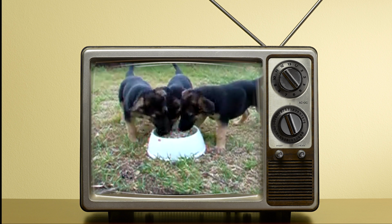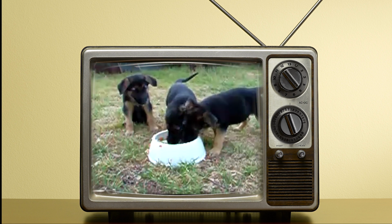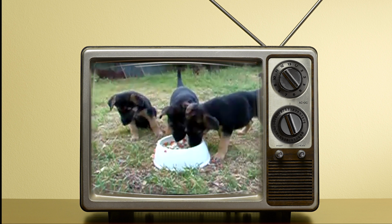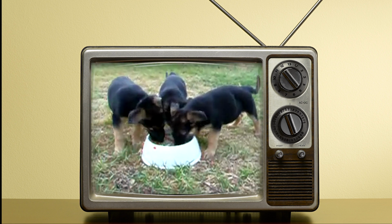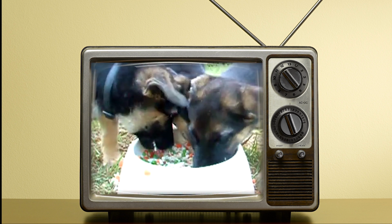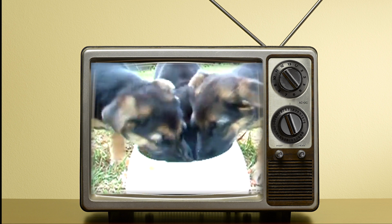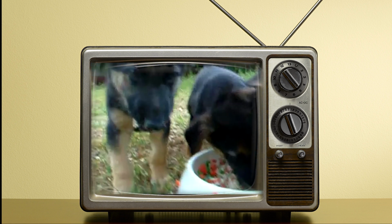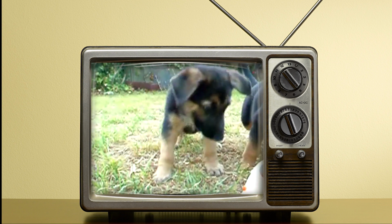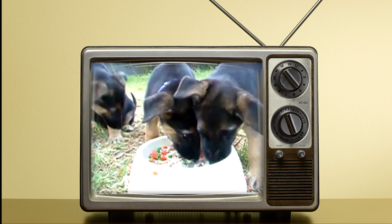If I was to pick a puppy out of those three, I would probably pick the one on the left here, who to me demonstrates the most emotional intelligence, quite smart, moving away. I don't know what he sensed, or if it was the stiffness of the other dogs, but he knows something's about to happen. We can see a few signs of stress there, whale eye and mini freeze. Refer to my other video on signs of stress to see that in more detail. But again, something's happening here, and that puppy on the left is not too sure. Cleverly moving away, and here we sit. Freeze, boom.